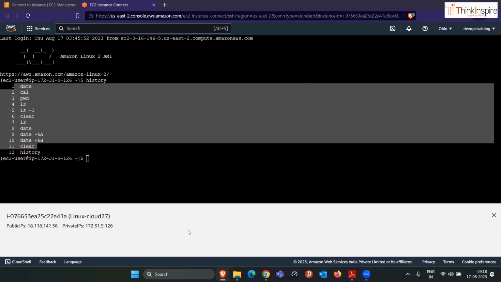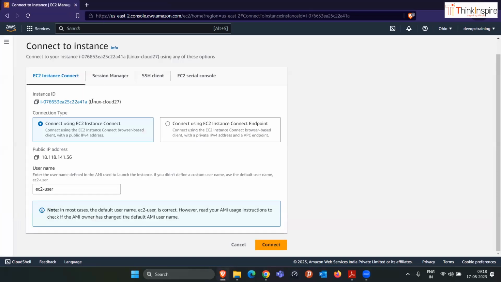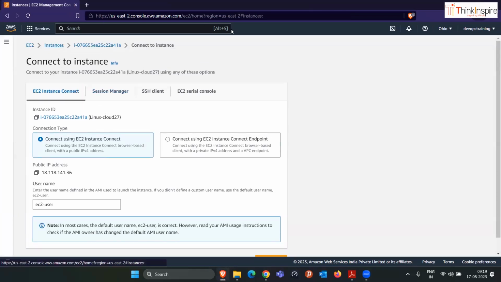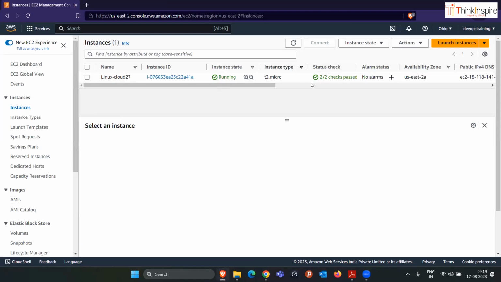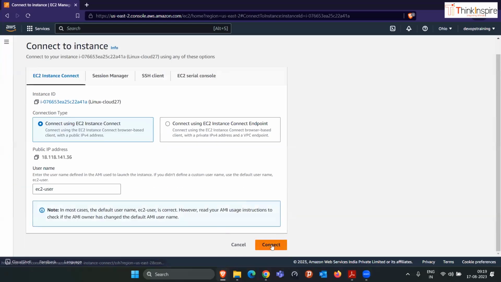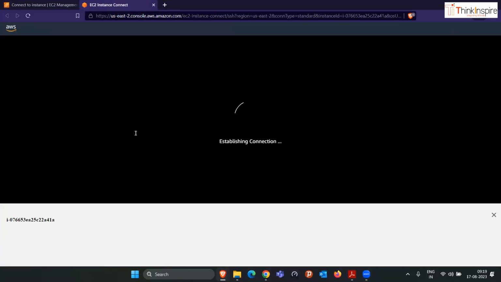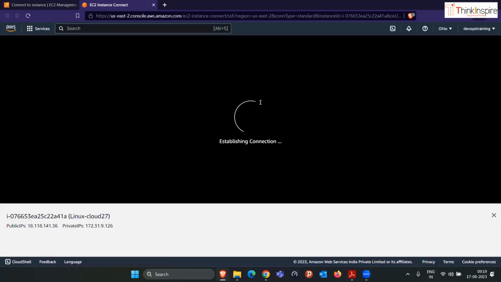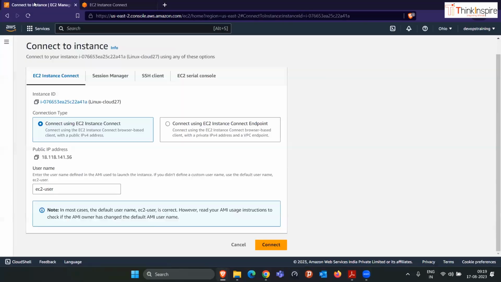So this is the simple method to connect, right? This is the simplest method. There are another two methods also to connect to this screen. This is the first method. Okay, you can use any of the methods. It is not like you have to use this particular method. Whatever method you are comfortable with, you can connect with that particular method. So this is the first method I showed you. Just select this, click on this connect button, and click on this connect, and you'll be able to see this screen. Okay, now exactly the same screen I want to see, but with some different method.